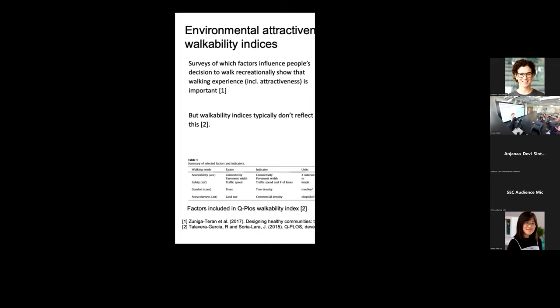Yeah, or maybe more specifically, my research would contribute to quantifying the attractiveness. So finding features of the environment that actually contribute to attractiveness, because this particular index calculated attractiveness based on the number of shops per square kilometer. Based on my study, maybe you could also measure things like the dimensions of the facade, or the number of people, or the height of buildings, and therefore create a more accurate measure of the attractiveness.